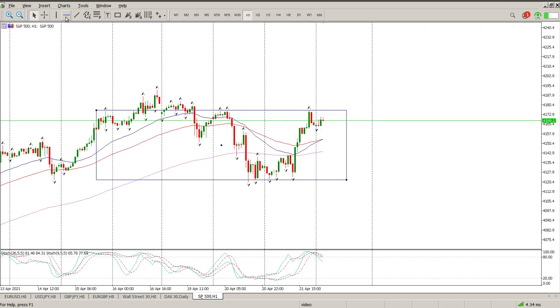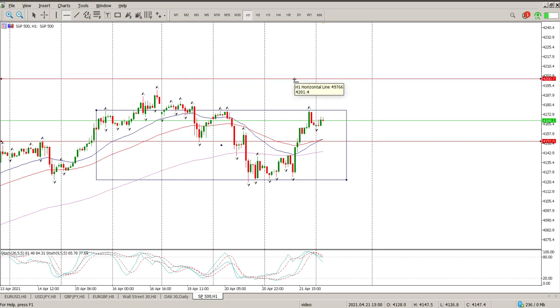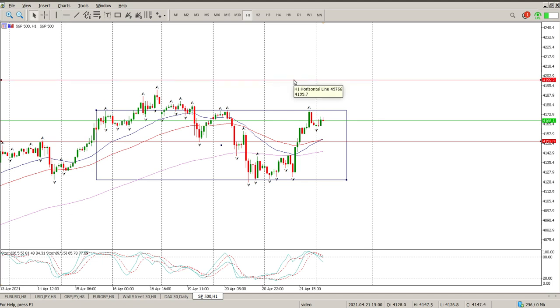So for me, I'm looking for pullbacks, and the one that is interesting me the most at the moment is 41.50. So any sort of pullback into 41.50 gets me long, and we're looking for a break of this level at the top here, which is 41.76. First target, still the same as what it has been for quite some time, is 4,200. I do expect us to get there and probably come off, find some support on one of these tails here, and then have another attempt at it. And that could very well happen today.